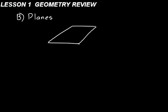We can name them just with one letter. I'll call that plane A. A plane can be determined by three non-collinear points. So that means that those points cannot all lie on the same line. There's another way you can define the location of a plane as well. That's by two intersecting lines. Two parallel lines as well can define the location of a plane.